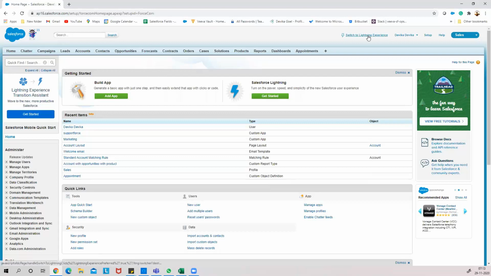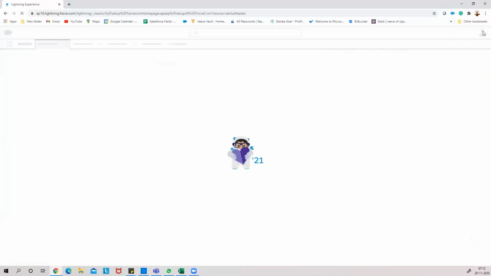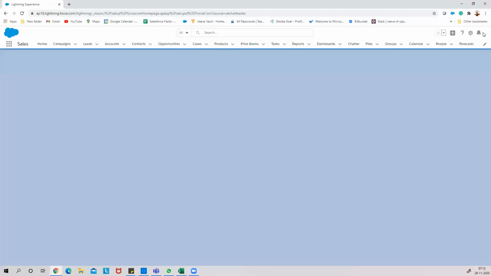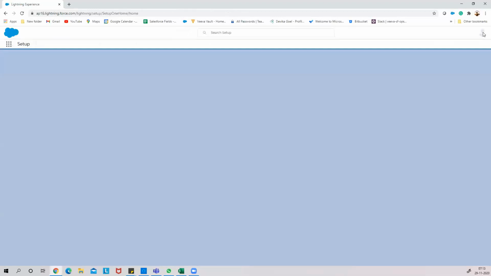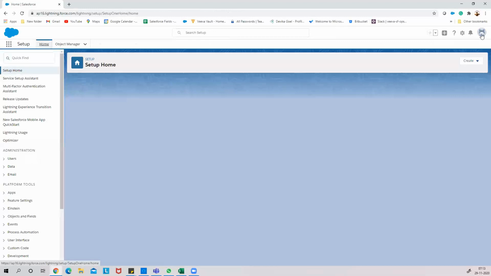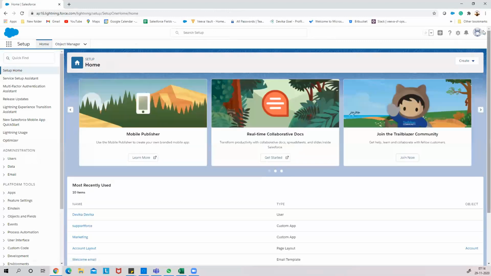All right, so I believe all of you are in the classic environment of Salesforce, not in Lightning. Even if you are in Lightning, how do you switch to classic? It is on the top right corner. There is a small snowman if you're in Lightning.